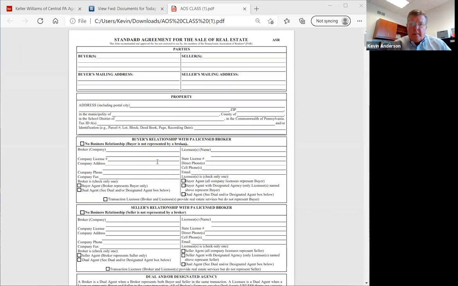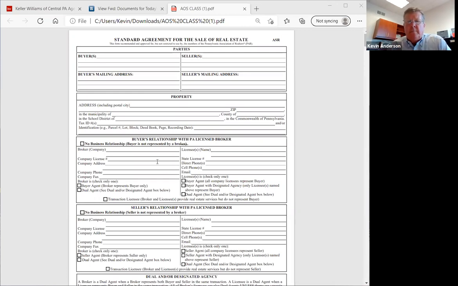Another thing that PAR put out is about the school district. If it's not filled in, or you're the listing agent receiving this offer from the selling agent, and they have the school district incorrect for whatever reason, one of their helpful hints is that if the buyer fills in the school district incorrectly, or has not filled it in at all, the seller should modify this line to reflect the accurate school district. That's pretty important to most buyers. I've had a client who thought they were buying in one school district and it wasn't. The address looked right, but they were in the wrong school district.